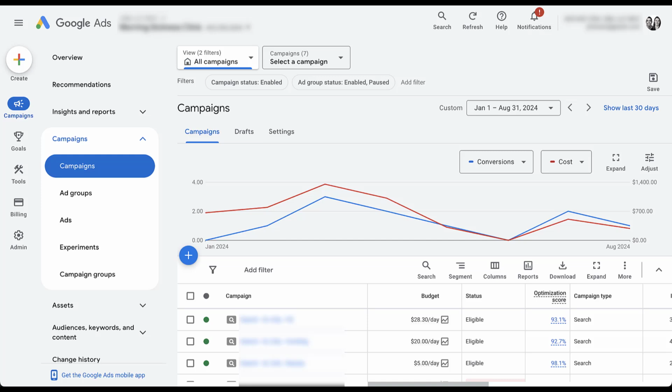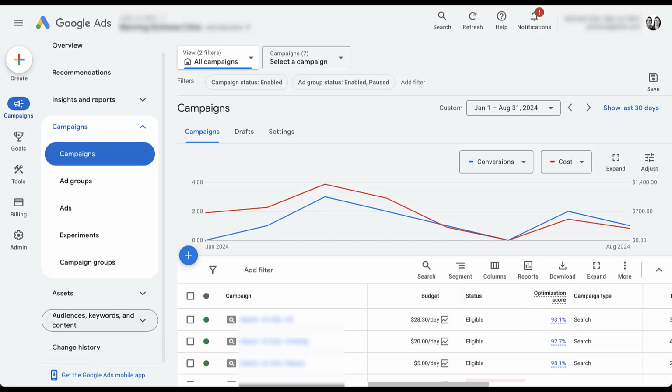So since I already have it on the screen, the one thing that I want to call out for this account is that conversions and costs seem pretty fluctuant, but then in June everything was down. And since the cost and conversions were both down, it seems like everything was paused. We'll go check and make sure that that's actually what happened. But otherwise, everything else seems to work pretty close in tandem. Conversions going up when cost goes up, going down when cost goes down. So let's go take a look at this campaign.